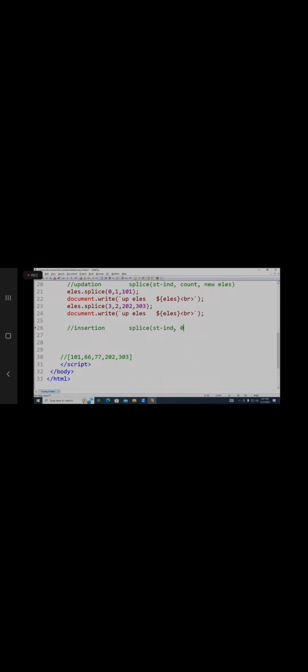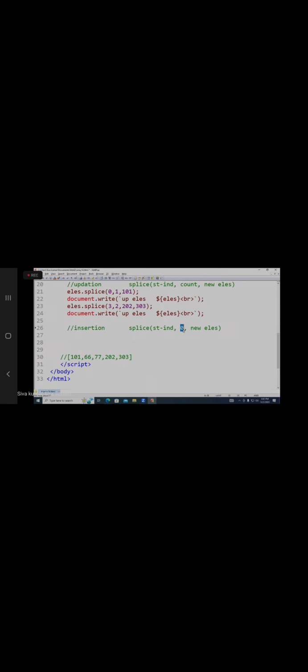Then only is the insertion operation possible. And comma new elements, comma new elements. Why 0, sir? Any idea? Compulsory 0 for the insertion operation.